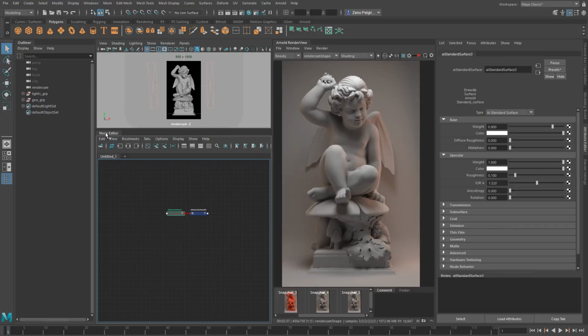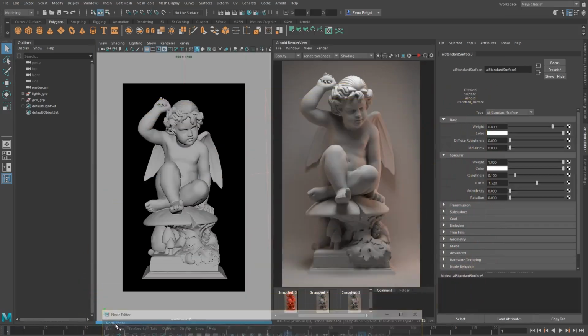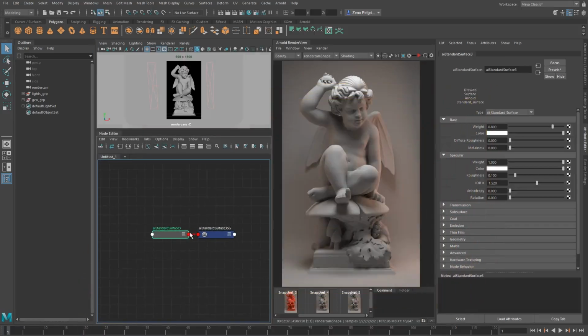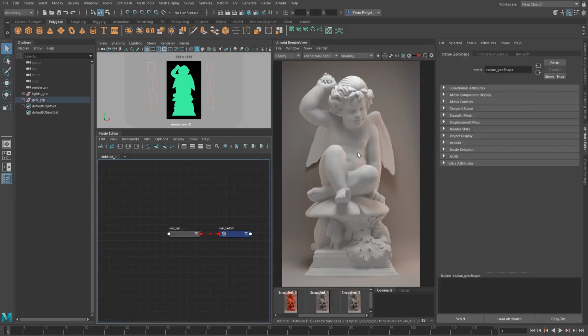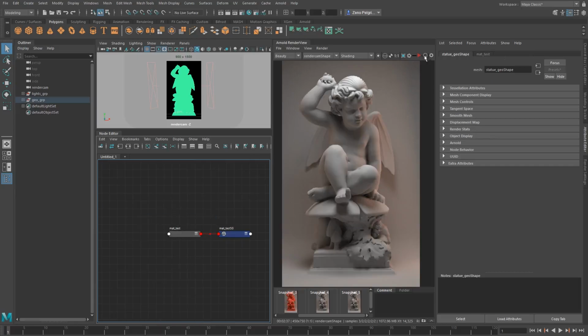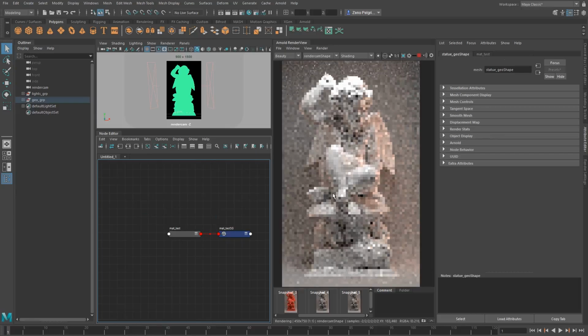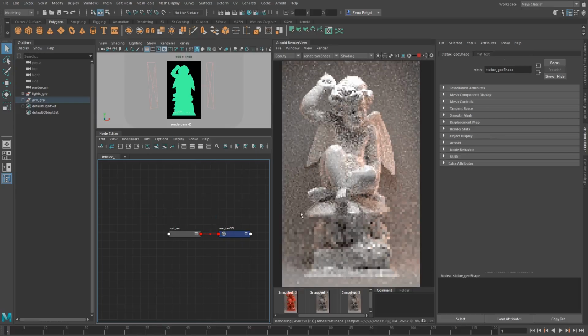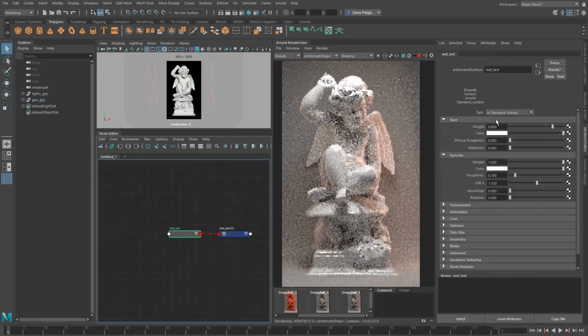I've docked my node editor over here, just because it's a bit convenient. And let's rename this material test. And also rename the shading node, because it's good to keep it all tidy. So you can select objects over here. So we'll assign a material, and there we go. Now the standard surface shader is applied.